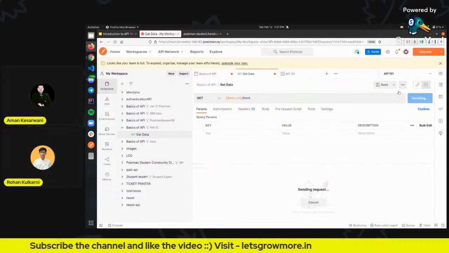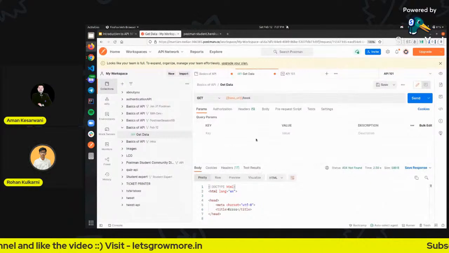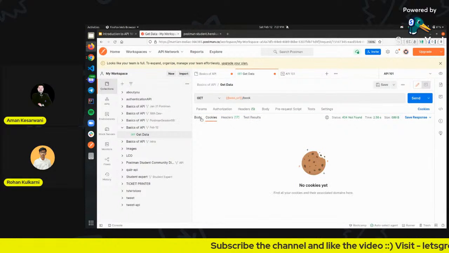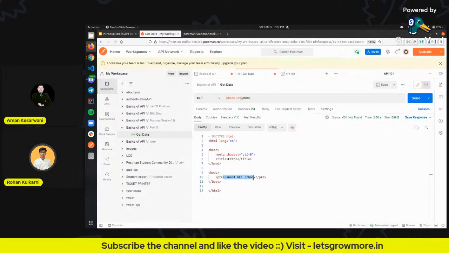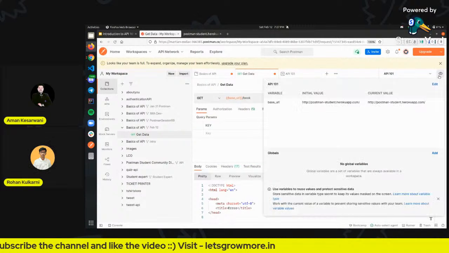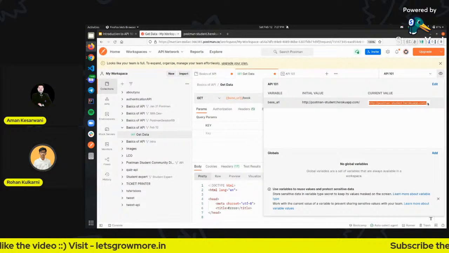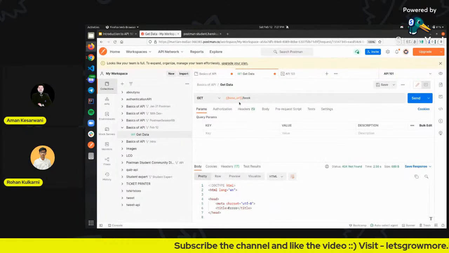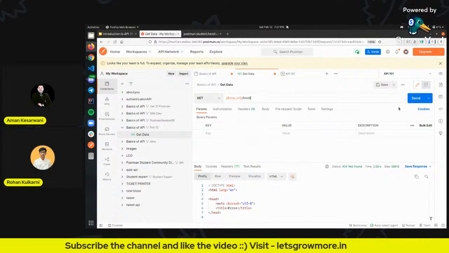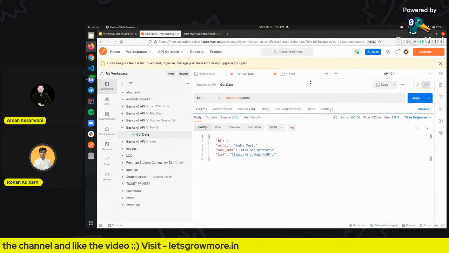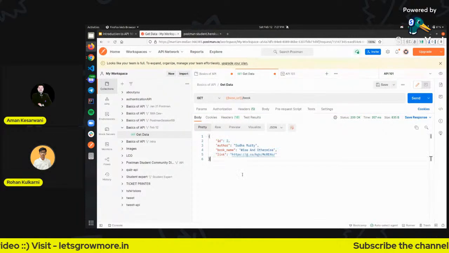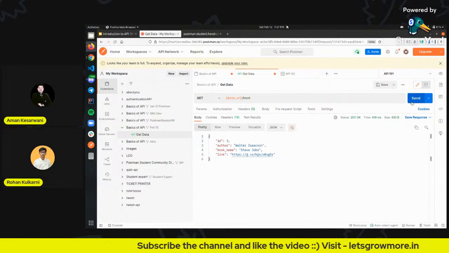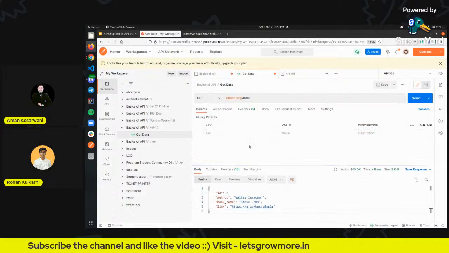So this is how you send a request, and we are getting some error. Let's see why we are getting errors. Okay, cannot get book. So in the variable, we have also included the forward slash here. So we will remove the forward slash. Yeah, now let's check, the forward slash is not present. Now send the request. Yes, we get the response with a random book which is written by Sudha Murty, and the book name is Wise and Otherwise. Let's try once again. So yeah, this time we get a different book. So now this is the get request.